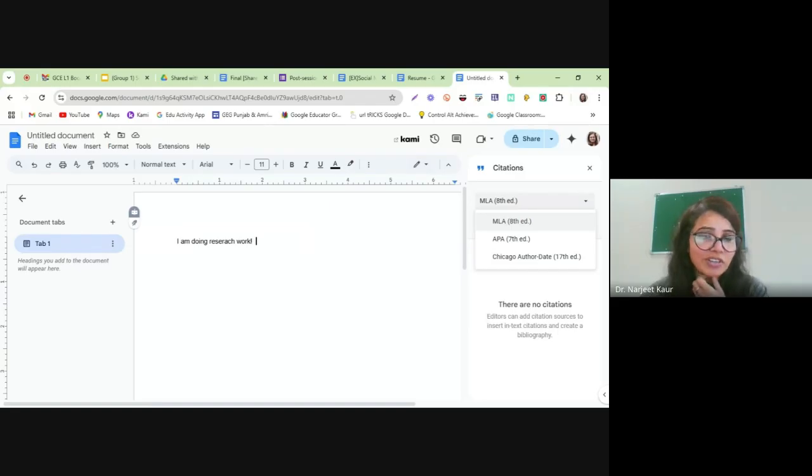Which is your favorite? You can write in the chat box which is your favorite. I know there is nothing favorite about it. We are always asked when we are doing research to cite in a particular format. But which one do you like to see in my documents? I always love Chicago. I love to see Chicago author date kind of citations and bibliographies in my research documents. But if you can write in the chat box, let's see who favors Chicago or who favors APA. They are just different formats.